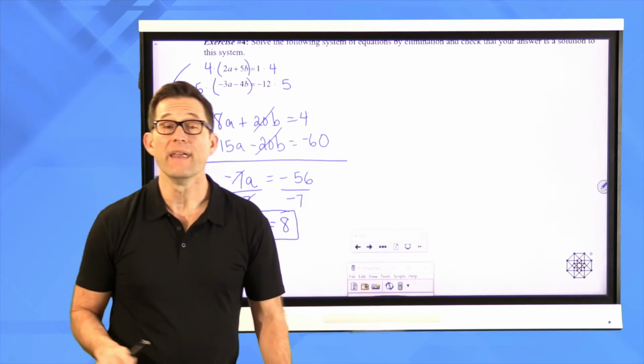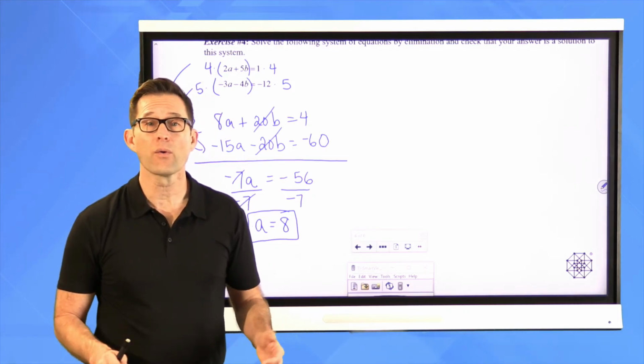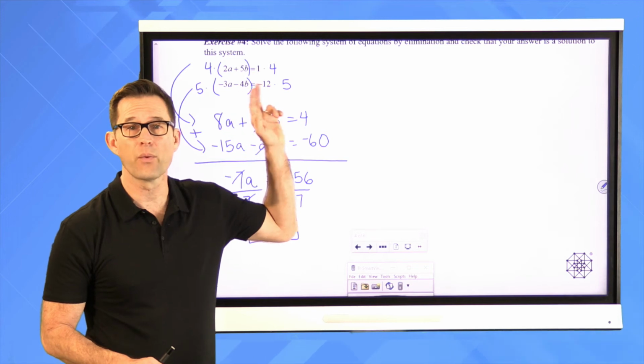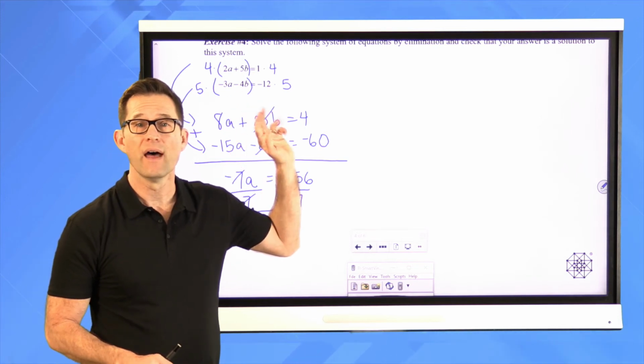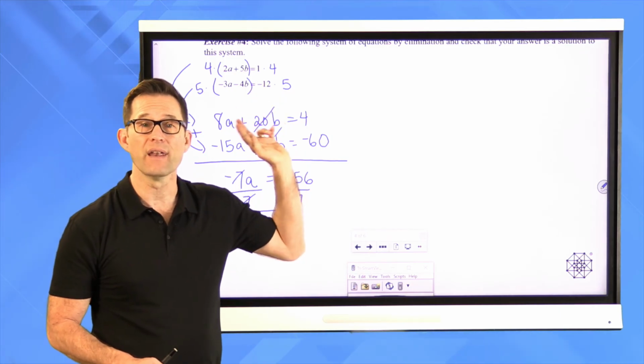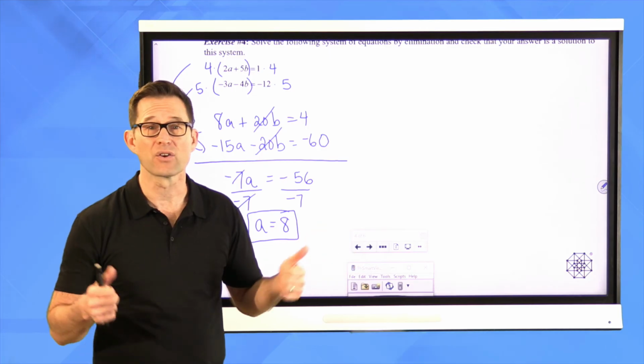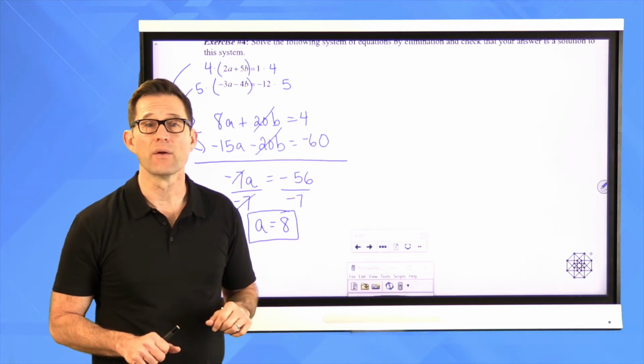All right. Now, side note, because I let you just go ahead and work on this on your own, some of you very well may have said, well, I'm going to multiply the first equation by 3 on both sides, and the second equation by 2 on both sides, giving me a positive 6a and a negative 6a and eliminating the a. Awesome. If you did that, cool, right? I decided I wanted to get rid of the b's.